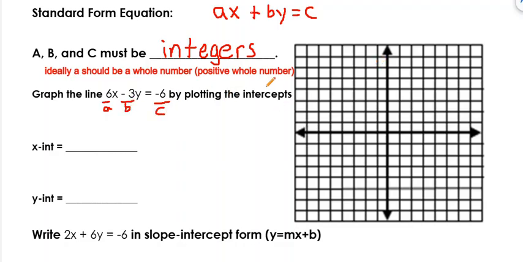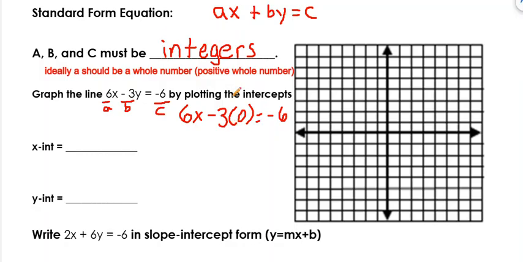Okay, but we're plotting this using the intercepts. So using the intercepts, what do we know about intercepts? We already learned about x and y intercepts. Think about your x-intercept. This is the x-axis, right? So an x-intercept would cross this x-axis somewhere, right? If I have a point on that x-intercept, what is my y value? Well, it didn't move up or down from the origin, right? It just moved to the right from the origin. So my y value is 0. So when you're looking for your x-intercept, you want to plug in 0 for y. So let's figure out what that is. 6x minus 3, and instead of y, I'm going to plug in 0 equals negative 6.